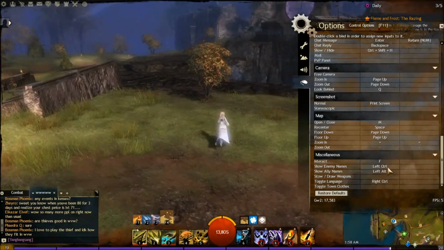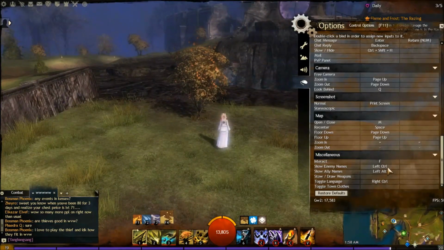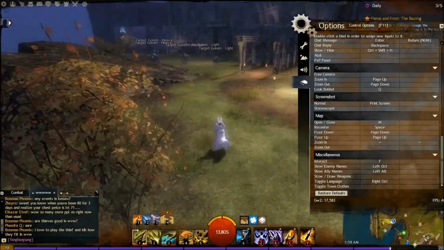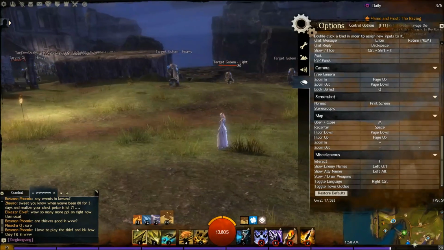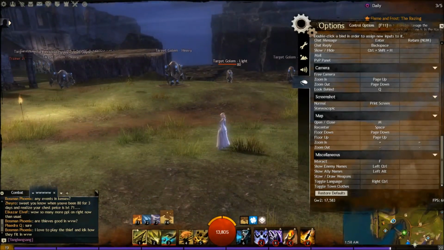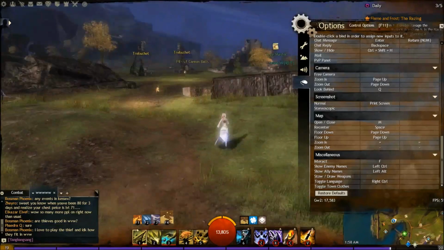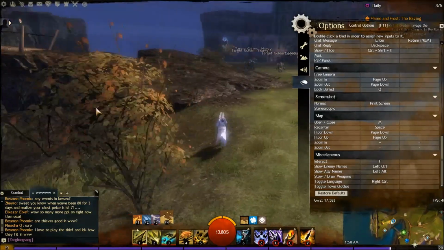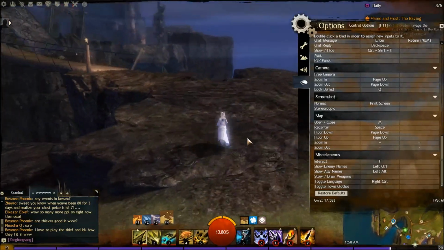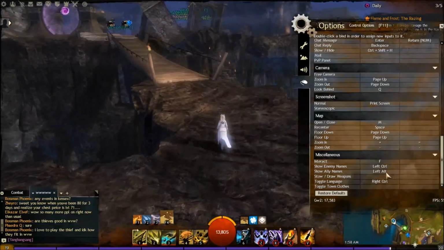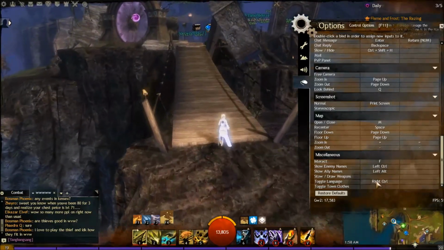It's also important to note that with left control and left alt, if you ever want to pan around and see what's going on, you should hold both of those at the same time: your alt button with your thumb and your left control with your pinky. This gives you a better idea of what is around you when you're solo roaming or doing whatever you want to do.